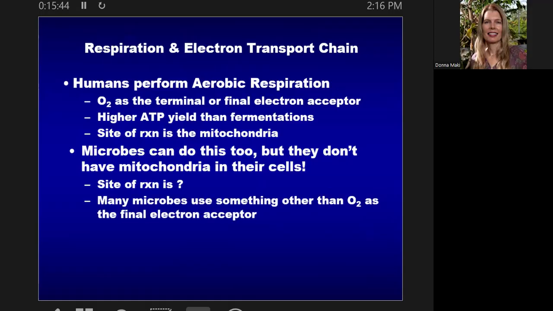So now there's a lot of microbes who, because of where they evolved, what habitat they've adapted to, don't use oxygen, either because it's not available or maybe it's toxic to them and they can't survive in the presence of it. You'll learn about that next week. We're going to get into, in lab, looking at oxygen requirements for microbes and figuring out if they like oxygen or not, if they use it or not.